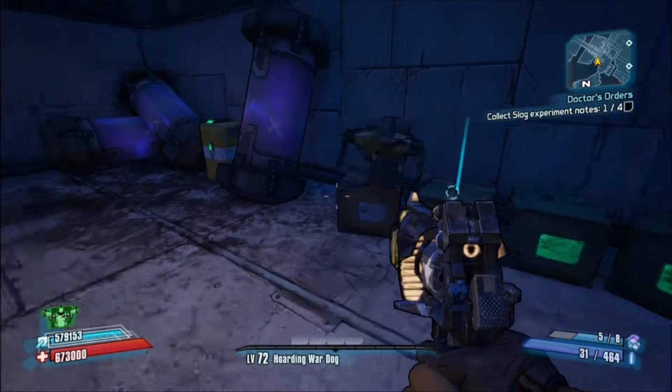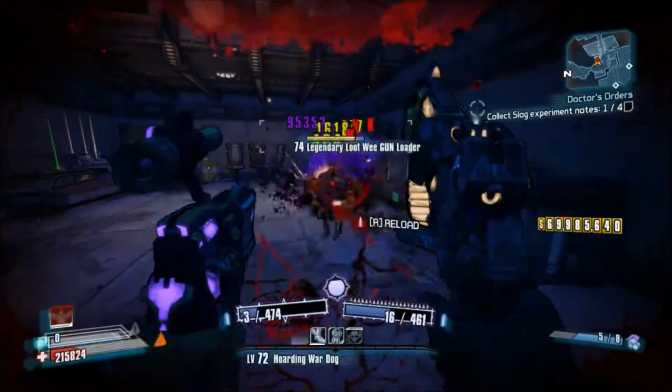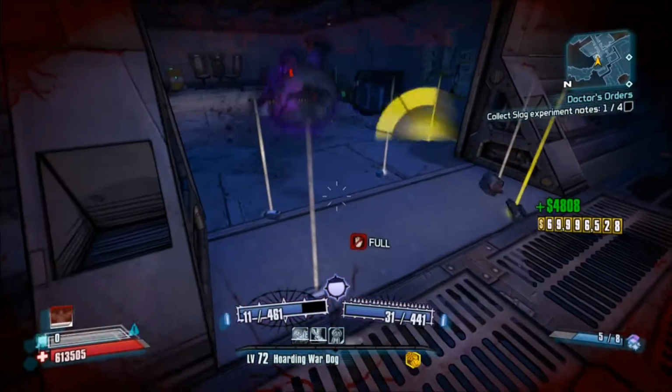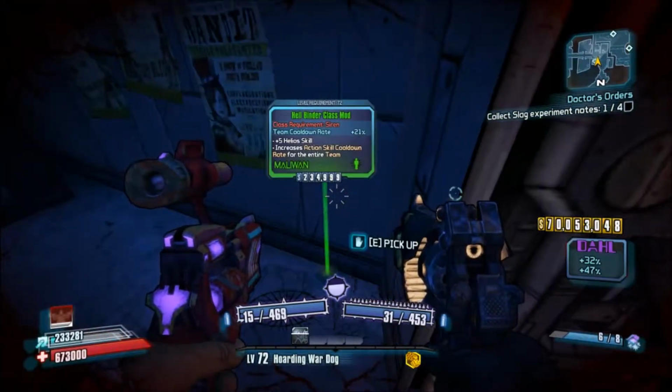So guys, we're going to open up the first one. We get a gun loader, or a Pee-wee gun loader. And our first drop is nothing, it looks like. We got a green.